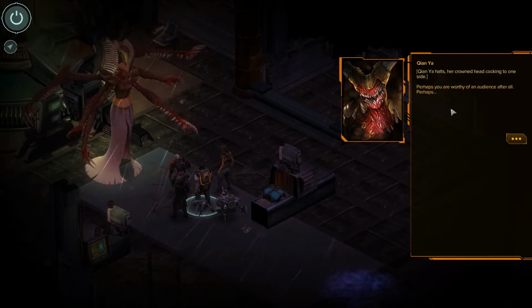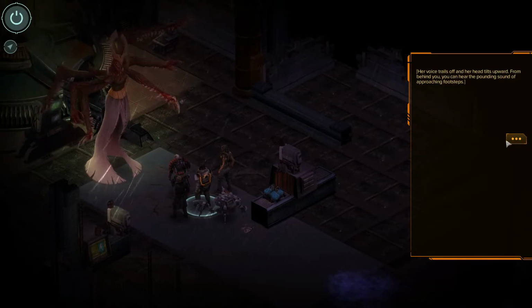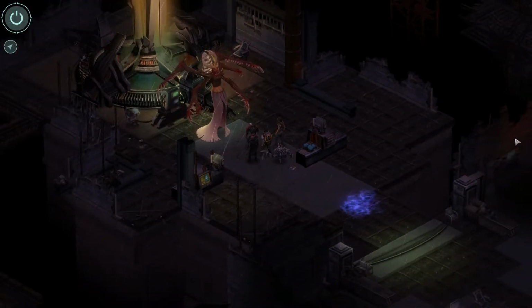Kinya halts, her crowned head cocking to one side. Perhaps you are worthy of an audience after all. Perhaps. Her voice trails off and her head tilts upward. From behind you, you can hear the pounding sound of approaching footsteps.